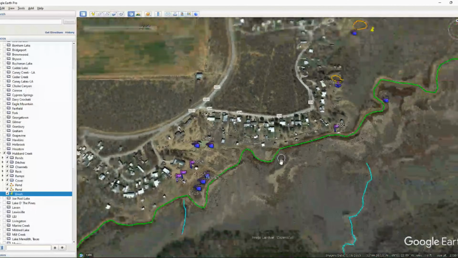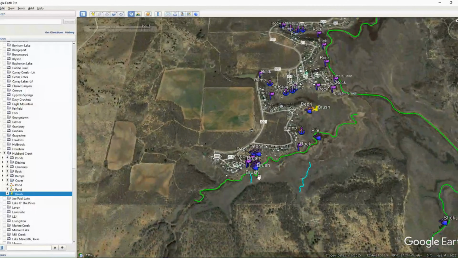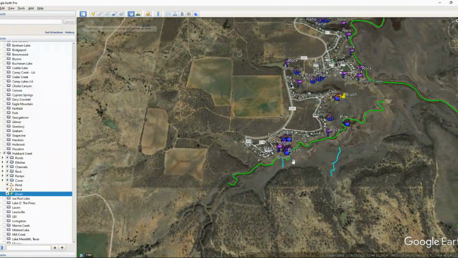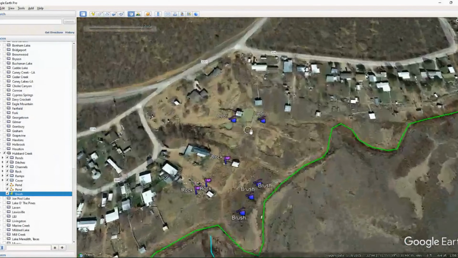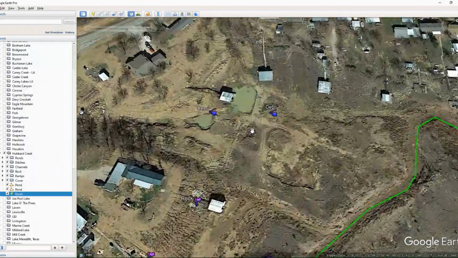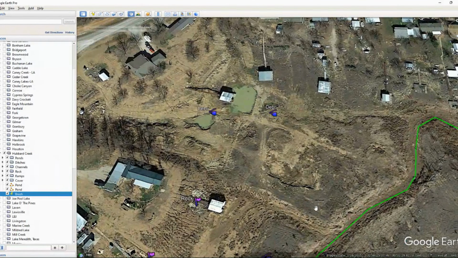As we move further down the creek channel, I'll show you where I'm at here. I'm almost down to the end of this thing. As I move further down this creek channel and get back in here, there's some interesting stuff. It's just so wild to see the bottom of the lake like this. You do have some old ponds that look like they have some debris around them, so maybe some piles. There's some debris right in here as well. So you can check that out.